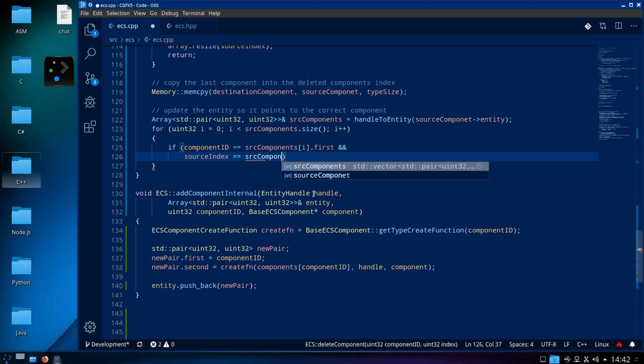It's obvious what I'm doing now. I dot second. So if those two match up, we've got the right one. Right, so we just have to change the index.